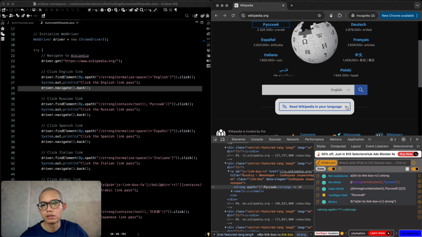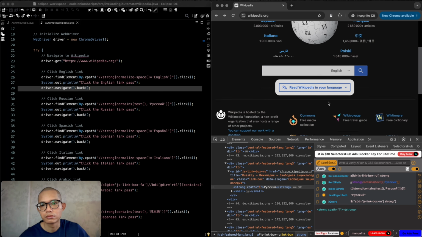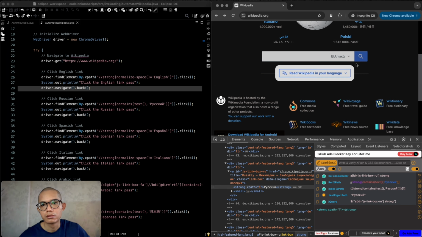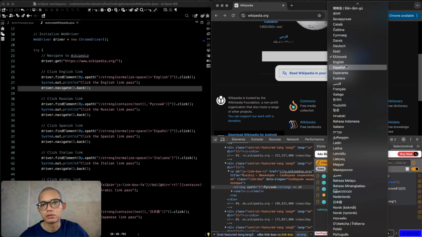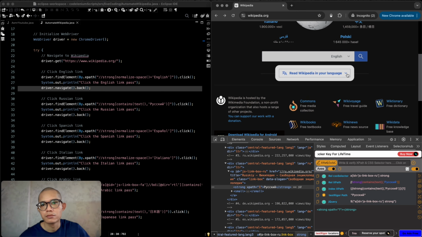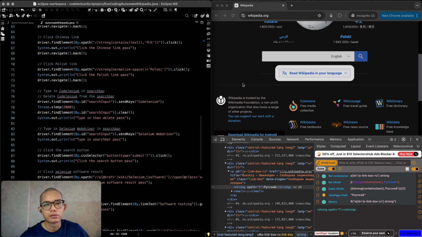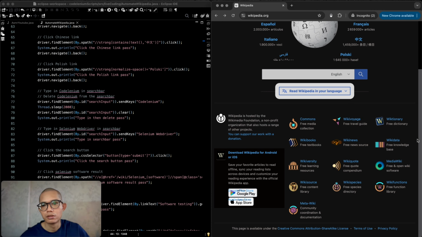Wikipedia language. What does this do? I'm not sure what this is for. Never mind. So we can move on to the bottom elements on our work.